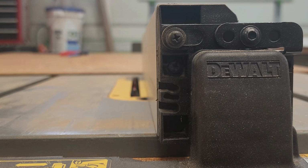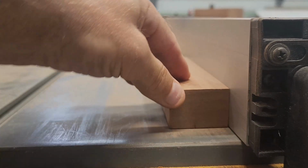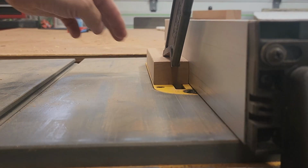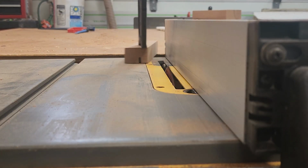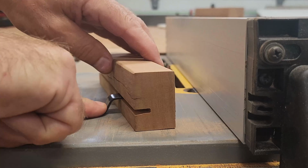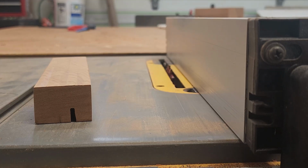I measured with my fence the distance from the bench top to the location of the groove I cut for the clip. I then made a cut deep enough for the clips to slide into the entire length of the end pieces. For the side pieces, I dropped them on the blade and made the cut about 2/3 of the length of the skirt. I will show you more how the clips work when I install them.